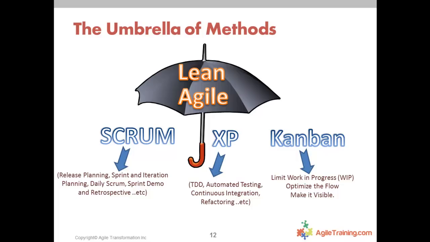Kanban says until you make work visible, it's hard to optimize it. Once you visualize work, you can identify bottlenecks and limit work in progress. Kanban is becoming extremely popular, even for companies afraid to go to scrum — many are mixing scrum and kanban together. Importantly, scrum and kanban are not technology-specific; you can use them for any kind of project as long as you have a backlog of work. Extreme Programming, on the other hand, is software-specific — it provides automated testing, test-driven development, and quality practices.